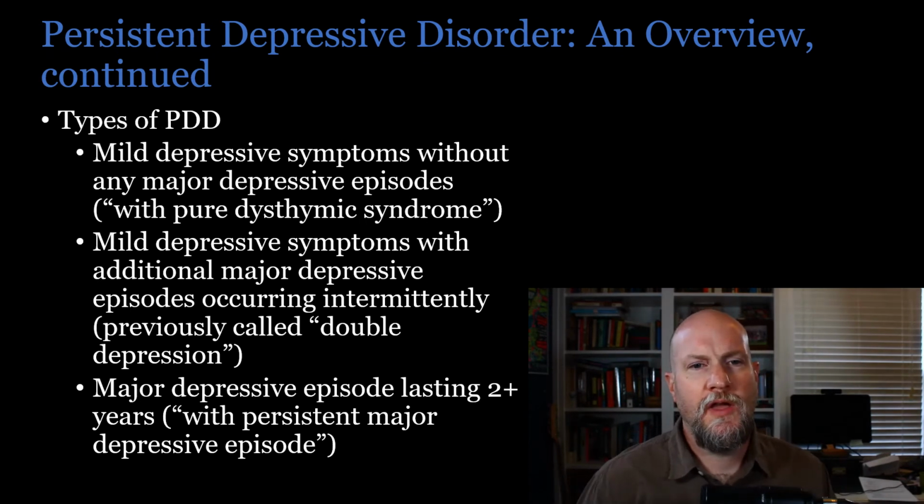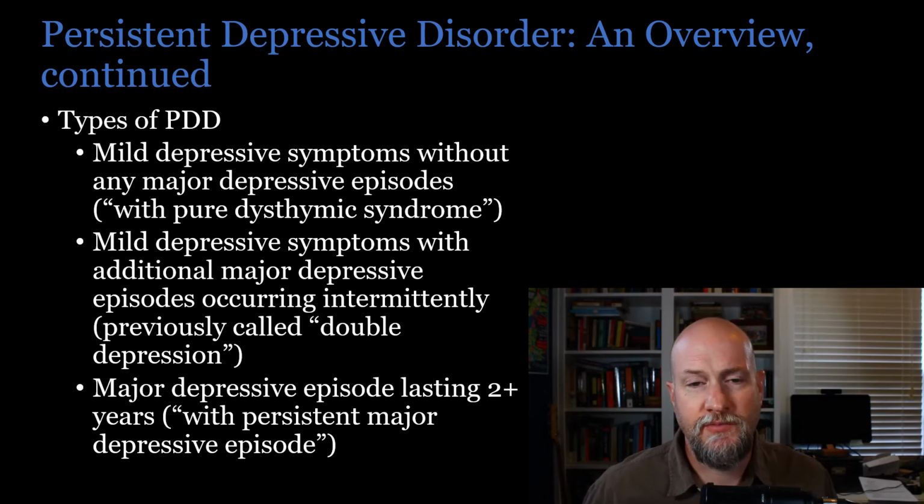So if you have mild depressive symptoms without any major depressive episodes, this is what we used to call dysthymic disorder. Okay, so this is now an outdated term, but essentially what dysthymic disorder used to capture is persistent depressive disorder with no major depressive episodes. So this is where the terminology and the lexicon can get a little confusing. What we would now diagnose that as is persistent depressive disorder with pure dysthymic syndrome.